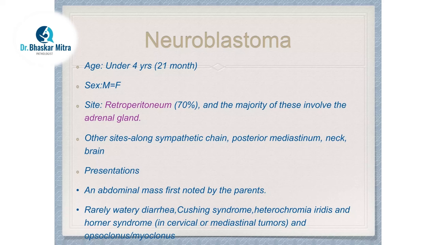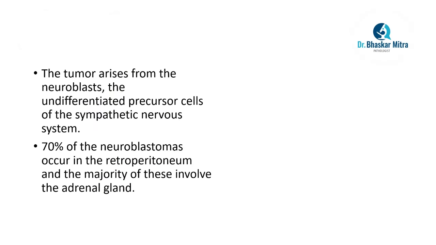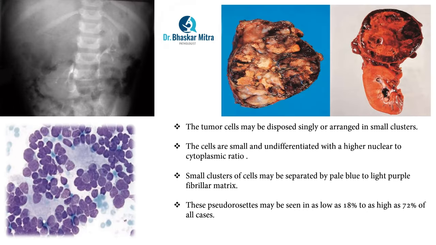Two of the important small round cell tumors I would just like to mention. As I said, I will touch on some of the things. Among these, one is the neuroblastoma. It mainly involves the retroperitoneum and the adrenal gland regions. They mainly arise from the neural crest, the undifferentiated precursor cells of the autonomic nervous system, particularly the sympathetic system. Most commonly, 70% of cases occur in the retroperitoneum and the adrenal glands.